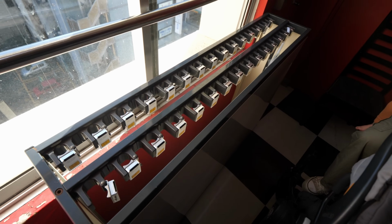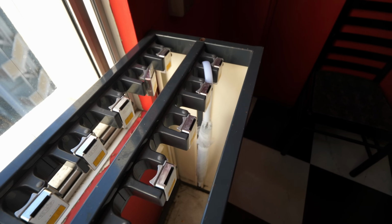several stores and restaurants is that there are little umbrella holders right there at the entrance where you can store your wet umbrella when it's raining, and we just think it's really cool, and they even have little locks on them too, although I'm not sure how often the locks are actually used. But it's fun that they have a designated area where people can just put their umbrellas so that they're not carrying them around and getting the store wet.